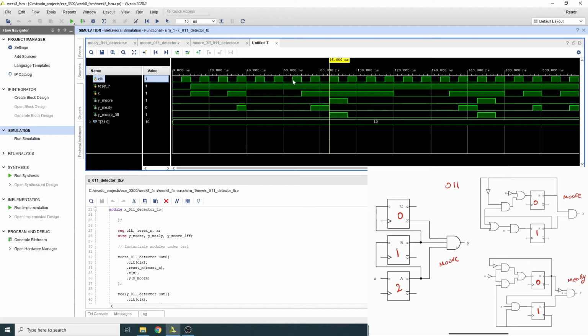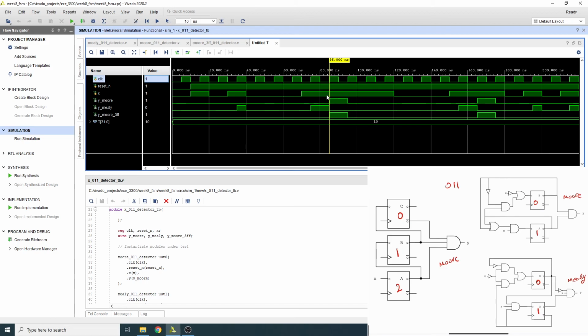So in a Moore machine, the output depends only on the current state. You will see that an active edge of the clock is 0, another active edge of the clock is 1, and it has to wait for the next active edge of the clock. And that next active edge of the clock is 1 when the output here is 1. What happens in the Mealy? The Mealy usually responds a little bit faster. So I had a 0 followed by a 1 in here, and it stayed at 1. And as long as that X input is at 1, it stays at 1. And that's what happens in here.